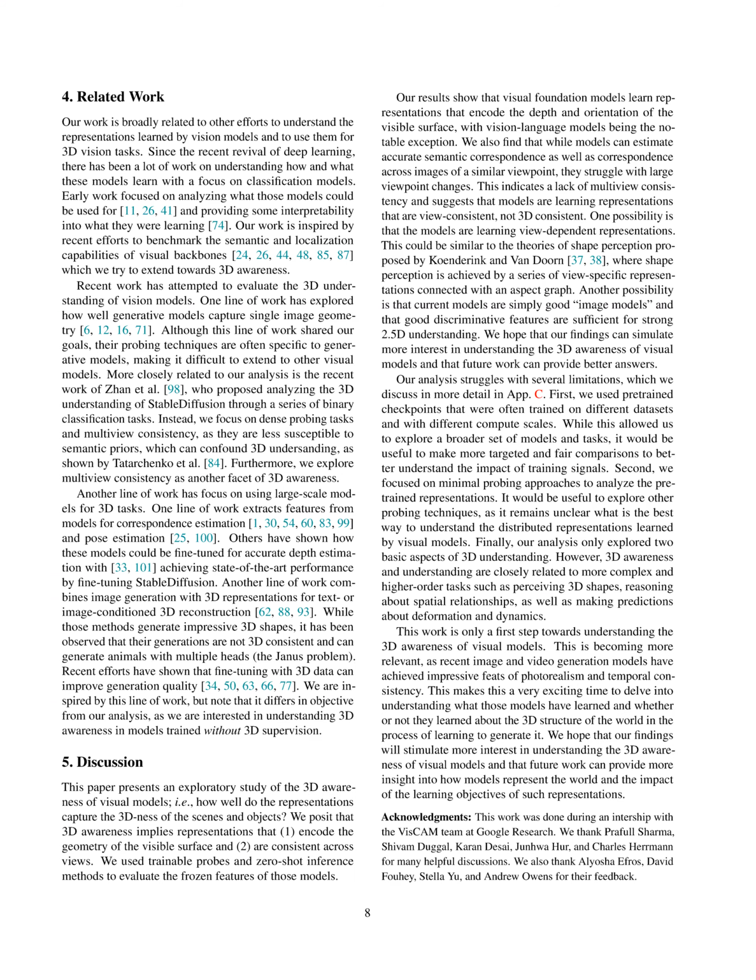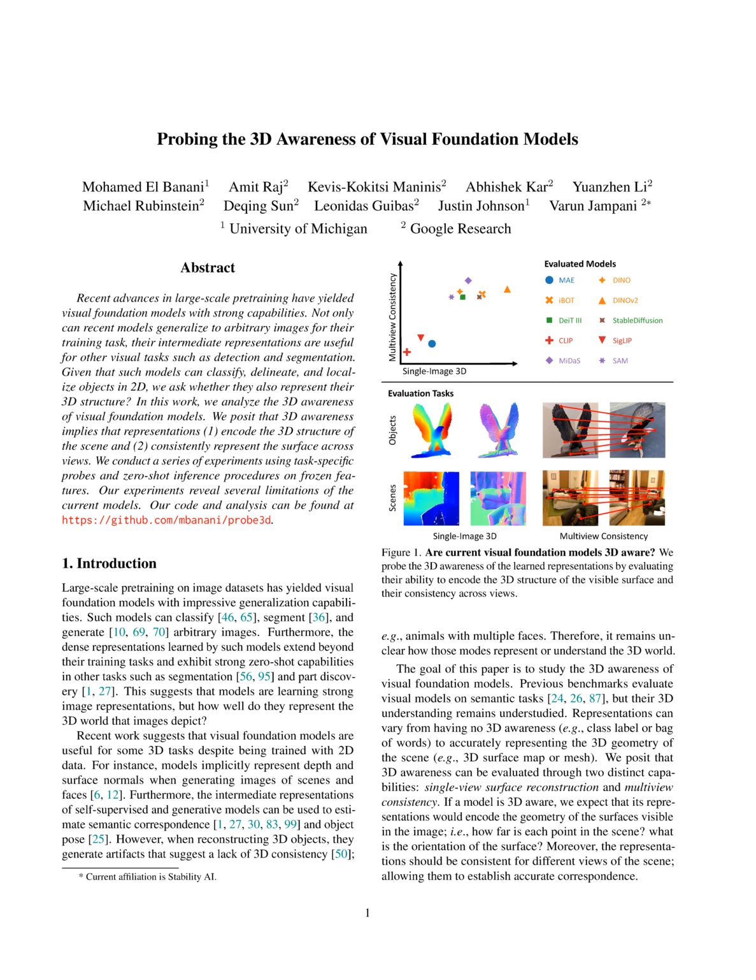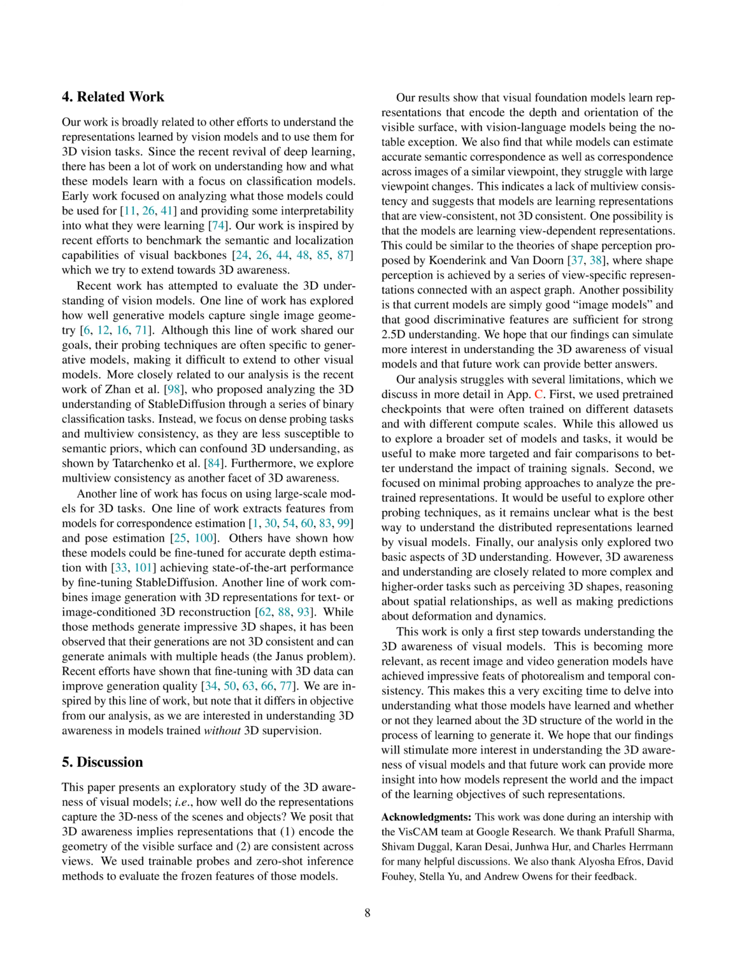3. Limited scope of analysis. The study only explored two fundamental aspects of 3D understanding, depth estimation and multi-view consistency, while more complex tasks like perceiving 3D shapes, reasoning about spatial relationships, and predicting deformation and dynamics were not addressed. 4. View-dependent representations. The models may be learning view-dependent representations, similar to theories of shape perception where shape understanding is achieved through a series of view-specific representations connected with an aspect graph, potentially limiting their 3D consistency.